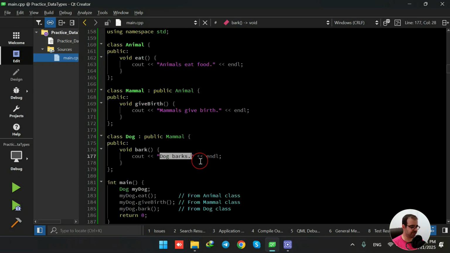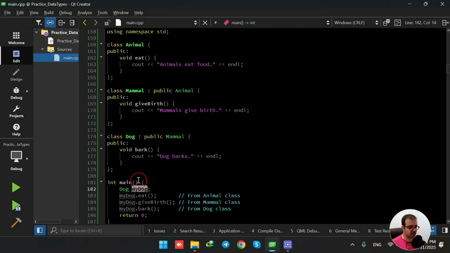Dog barks. And in the int main function, we are creating an object called myDog from the dog class, okay? Here. And dog class inherits from the mammal class, and mammal class inherits from animal class, okay?